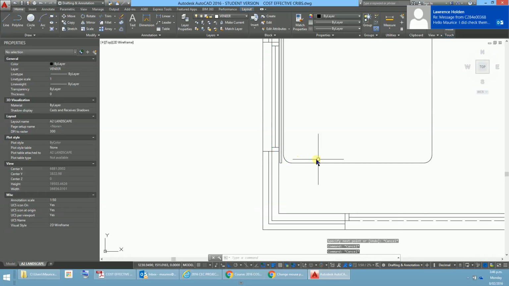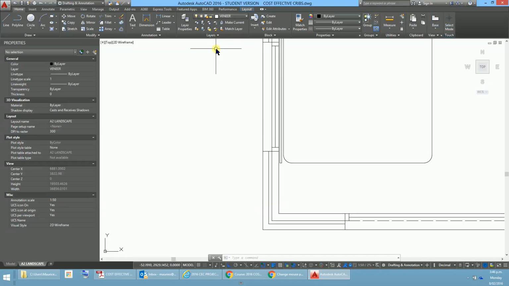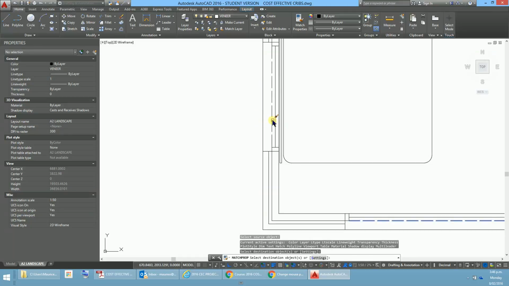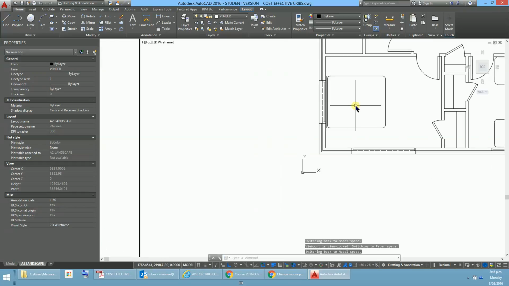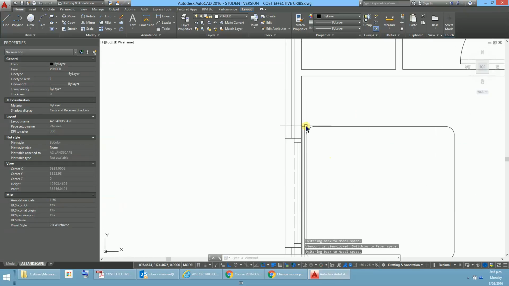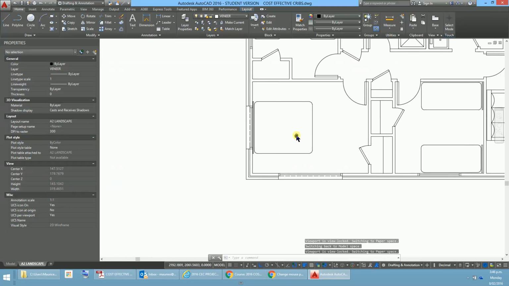And because we want to keep it in the same layer, we can use the match properties icon, which here it is. So we'll just match the properties of that one to that, and there you are. We get our little window done in there like that.